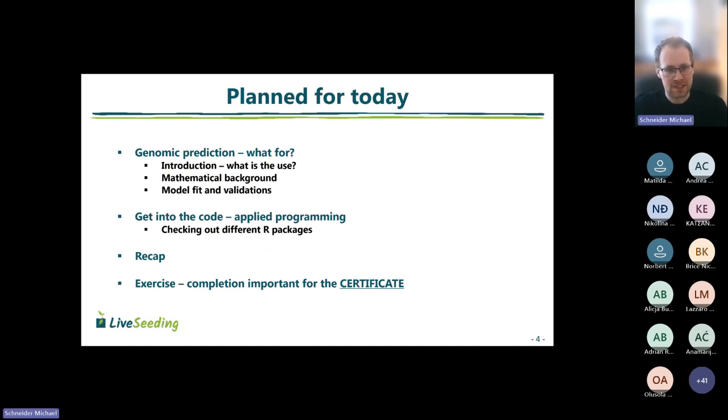My plan for this session is to first give a general introduction. What could genomic prediction be used for and be useful for? This includes an introduction, and I also want to highlight a bit the mathematical background, which then goes on into the model fitting and the validation.